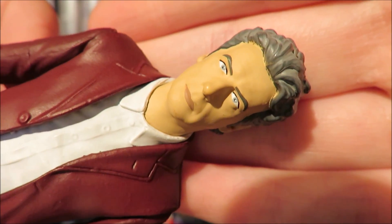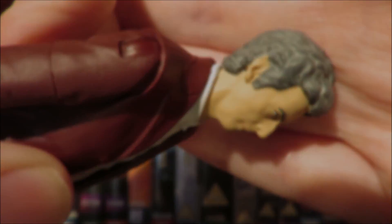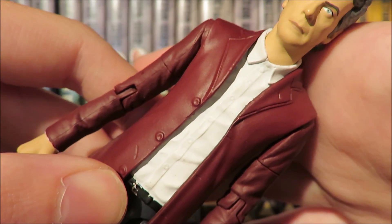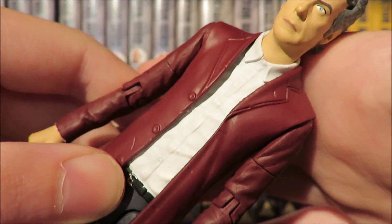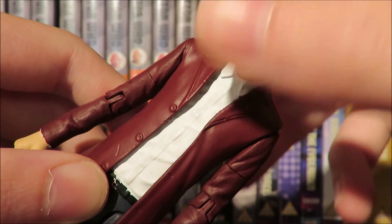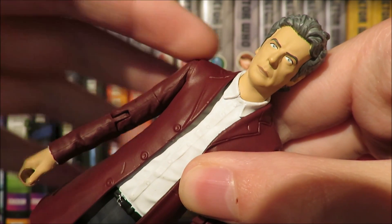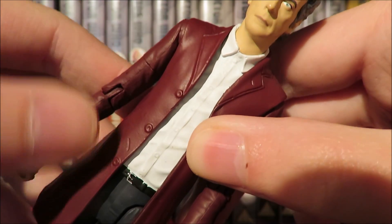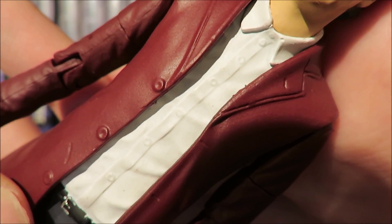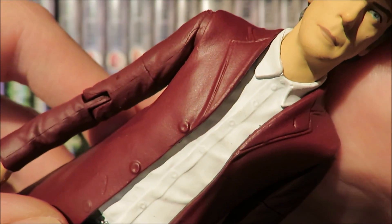The paint apps on the face are done really nicely — I've seen a few dodgy 12th Doctors but mine seems pretty nice. Moving down to the costume, if you have the Series 8 white-shirt Capaldi figures you'll basically know what you're getting body-wise, as it's a retooled Series 9 head on a Series 8 body — the original Series 9 head had a giraffe neck and wouldn't fit. The shirt has all the different buttons sculpted with creases, and we do have the top button done up, which is the iconic 12th Doctor thing.